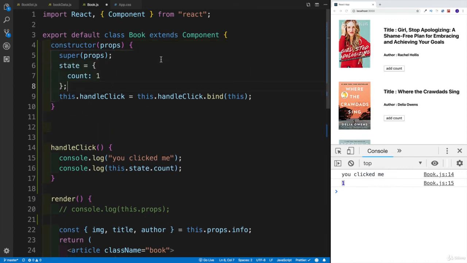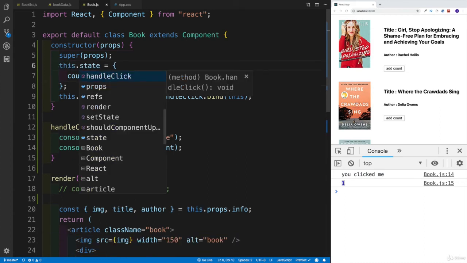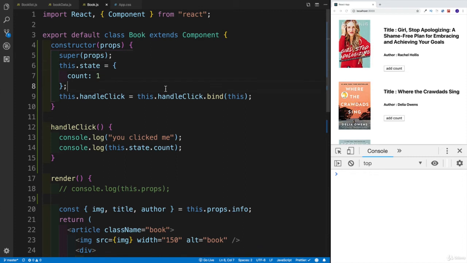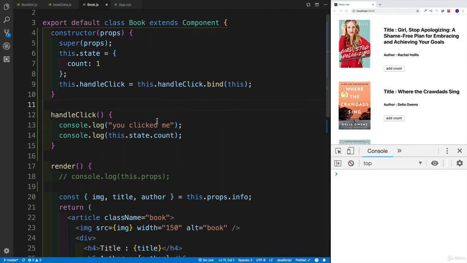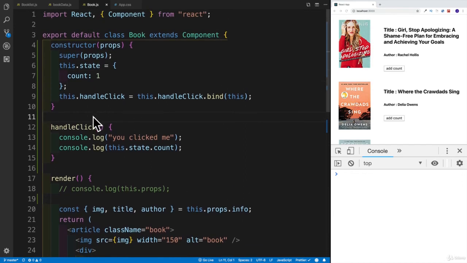So maybe right after props, I'm going to say again this dot state, and then we're again using the handle click method. That would be the basic setup, and that would be one of the ways we can do it. However, if you are turned off by this long syntax and you're like, there's no way I'm going to remember this, okay, React has a solution for you, because again, there's multiple ways we can do it. So let me comment this out as well as this one, just so you have the future reference.